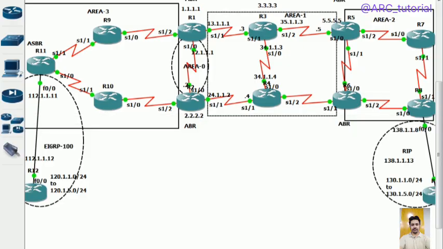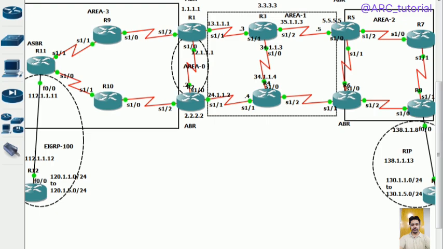Now I'm having some problems here. Let's say that we have redistributed 500 prefixes from EIGRP into OSPF. However, I'm having only 5, but let's add 2 more zeros into it. So let's say that 500 prefixes have been redistributed from EIGRP into OSPF. How many type 5 LSAs will be present in the database table of all routers? 500 external LSAs only. Forget about the router LSAs and all those other LSAs, only external LSAs will be 500. You understand?